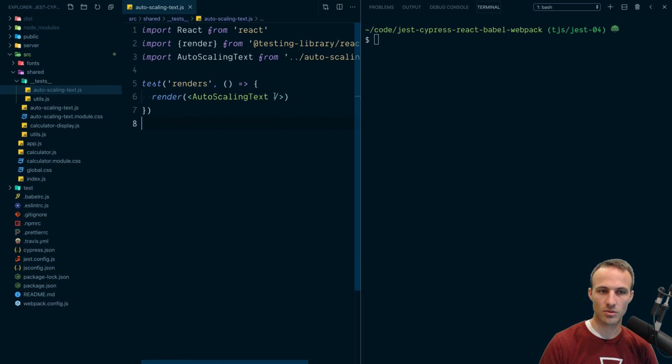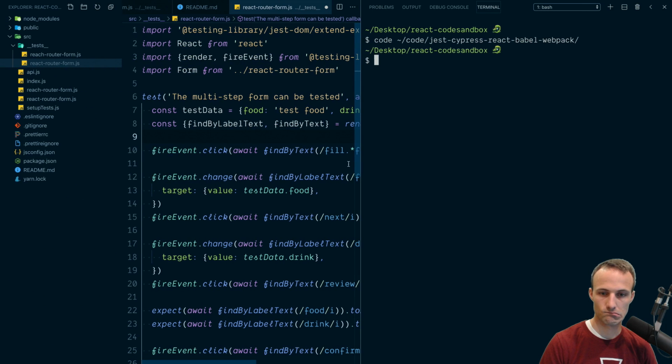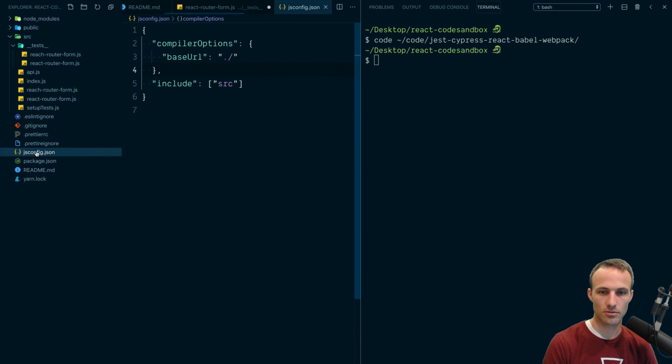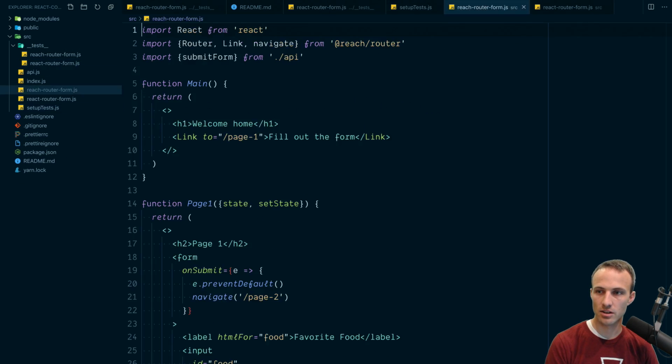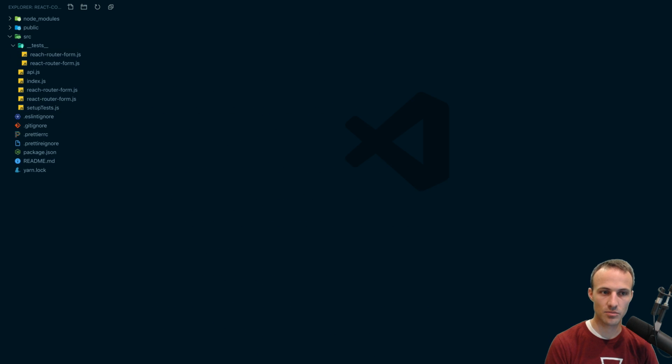I'm not sure why it's not working in this other project, but it's not. So we're just going to get rid of this thing. Anyway, just threw that in there for funsies. I'm going to show how to do all this stuff in Testing Library or testingjavascript.com. It's going to be great.